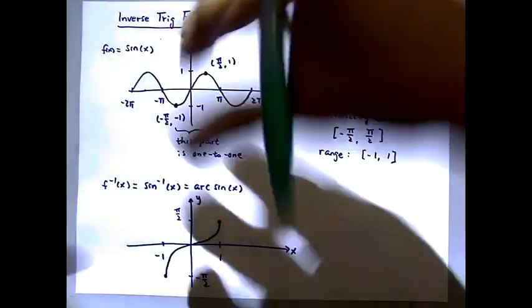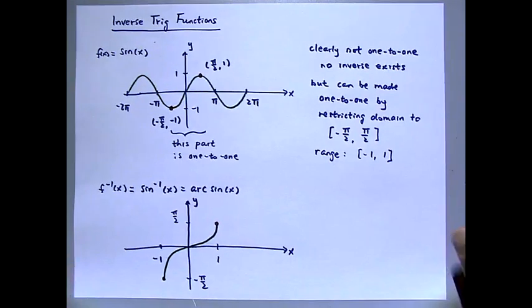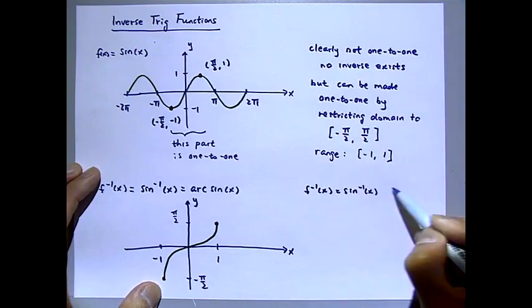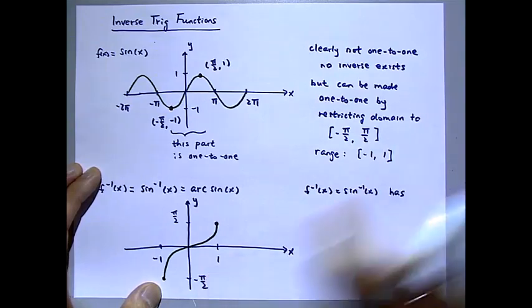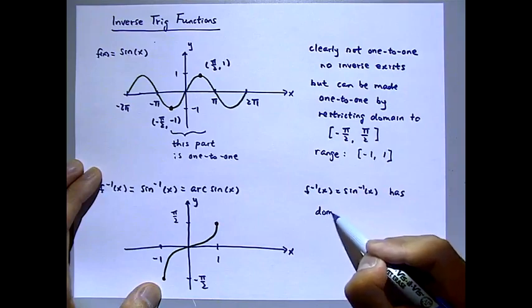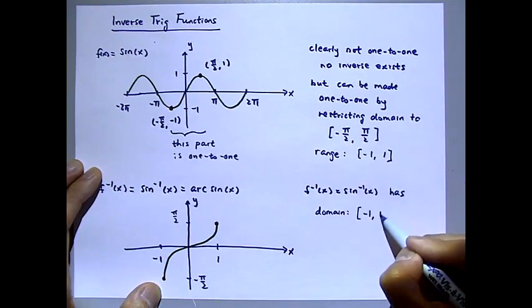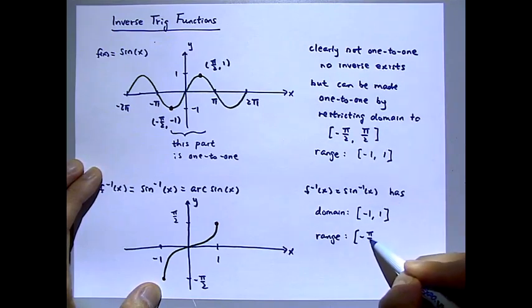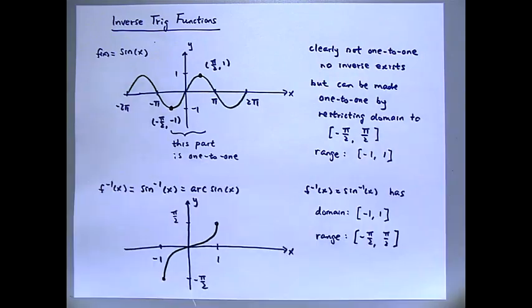Okay. It's that portion right here with a mirror reflection about the line y is equal to x. The same way you deal with any inverse function. And remember, the domain of the inverse will be the range of the original. So domain would be minus 1 to 1. And its range will be the domain of the original. All right, so there's your inverse sine function. You can do nearly the same thing to find the inverse cosine and then the inverse tangent. So let's take a look at those two.